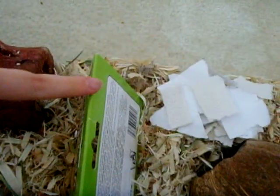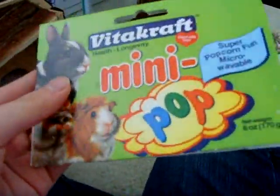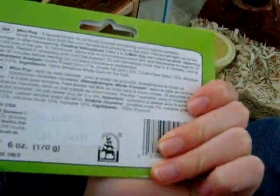I also have this Viticraft mini pop — it's just the cardboard that was attached to the top of the bag. I bought these, I think it was kind of a lapse in judgment, because I don't really need to buy treats and my gerbils don't even really like it. But the one good thing about it: I made these little slits through the bedding and I compress this into it, then pile up the bedding next to it so it acts as a little tunnel for them to run through. It's fun for them and they can also chew on the cardboard.